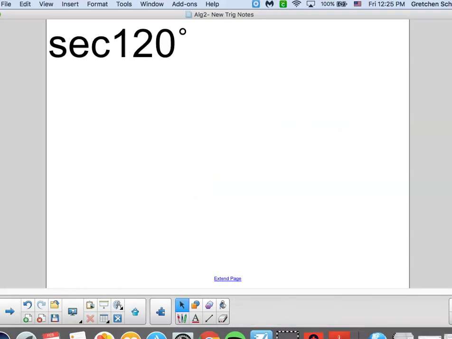This one is technically the new stuff. Because did we find secant yesterday? No. Do not worry about secant. Instead, find that angle. So 120 degrees. What quadrant is it in? The second quadrant, because remember halfway around a circle is 180. We're at 120.